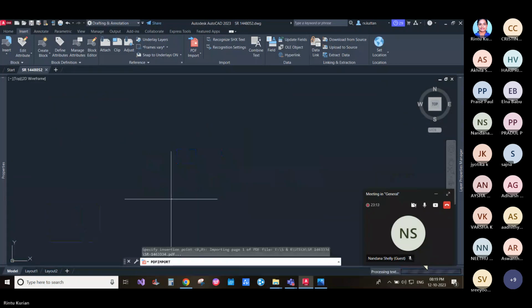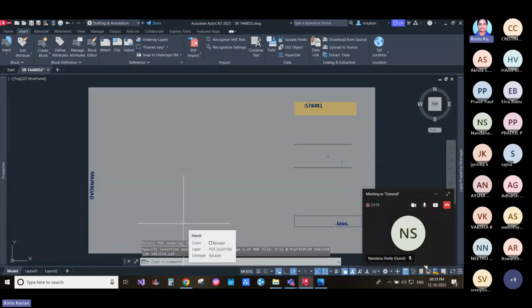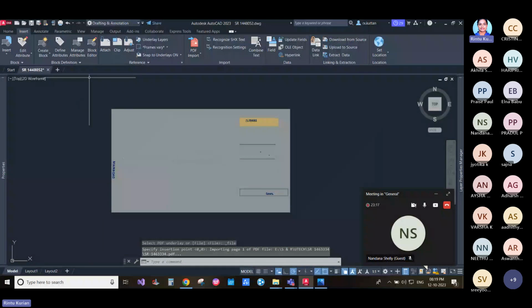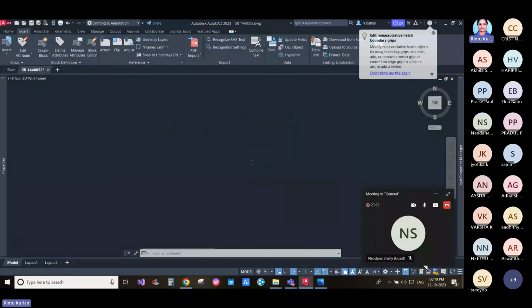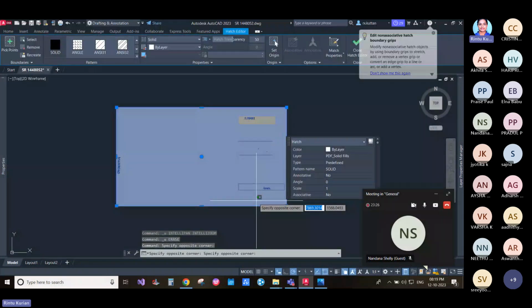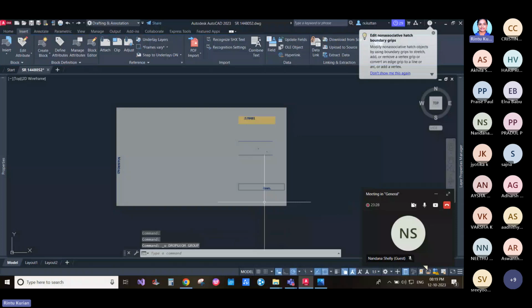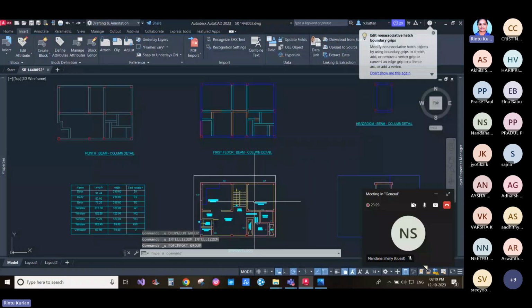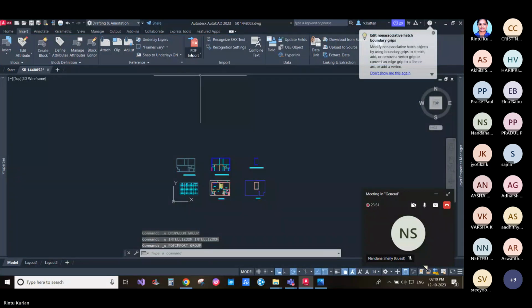I'll just remove this one. I have lost some layers in the process. So this file has not been properly converted, and that's why it was not properly brought in. If it's a proper file, you might be able to get the lines properly.